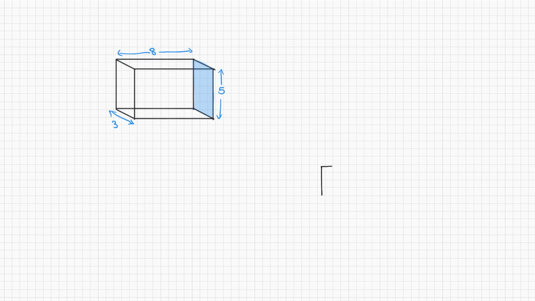So if I flatten that out, sort of flattening it out that way, flat onto the table, let's say, it would be a length of 5 I need here. 1, 2, 3, 4, 5. Okay, so that's that edge flattened out. I'm going to colour it in the same colour.